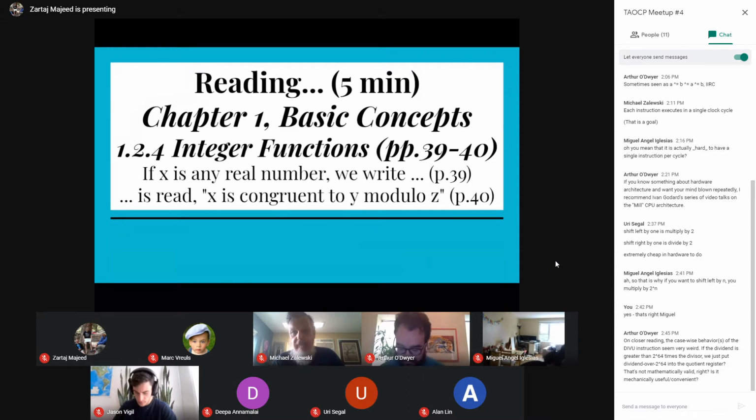And then he says, consequently, if y is greater than 0, then x mod y, which is the remainder, is between 0 and y. So the remainder is positive or 0 when y is greater than 0. But if y is negative, then x mod y is between 0 and y again. But remember, y is negative, so the remainder is also negative.